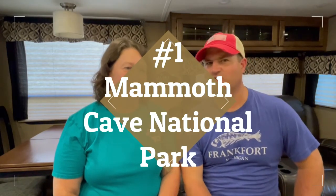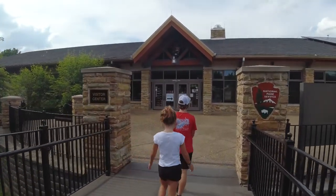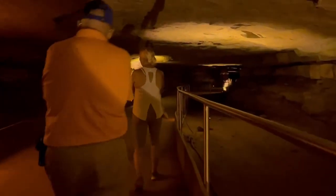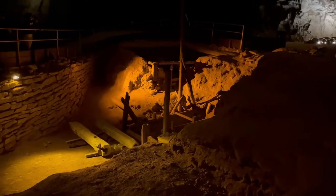The Ark Encounter and the Creation Museum are two awesome places to visit. Number one on our list of things to do in central Kentucky — Mammoth Cave. Kelly kind of got left out of this one, unfortunately. She had booked a tour for us, but after she tore her ACL over in Hawaii she wasn't able to do it because it's not really handicap accessible — though there is one accessible tour, it was totally booked by the time things changed. There is a handicap accessible one you could go on, but there are a lot of stairs to go down into the cave.